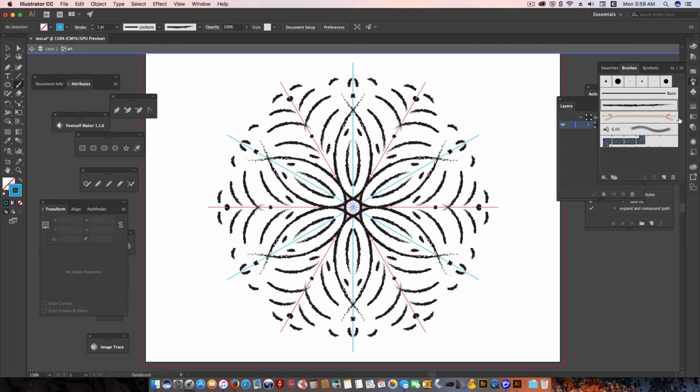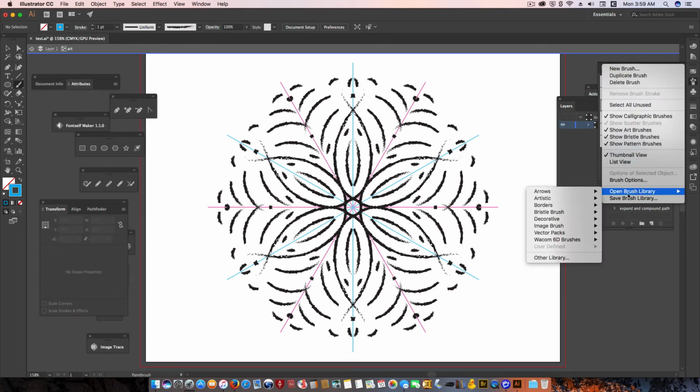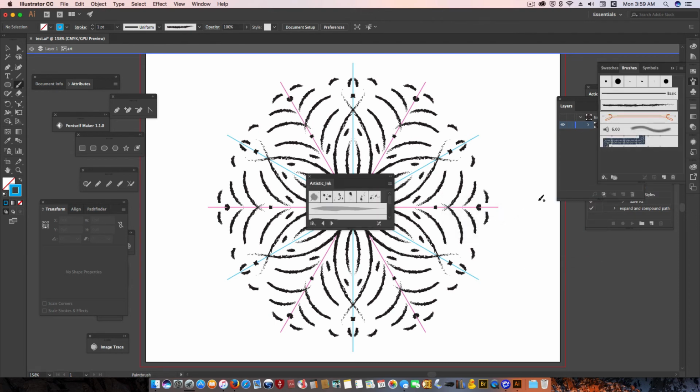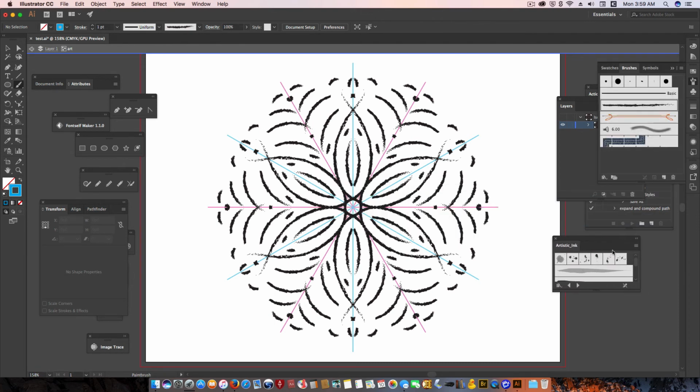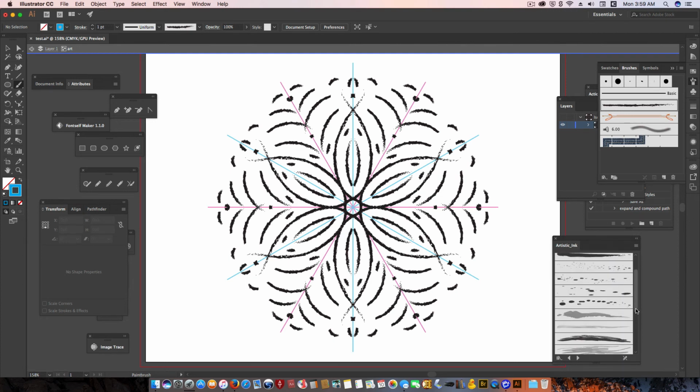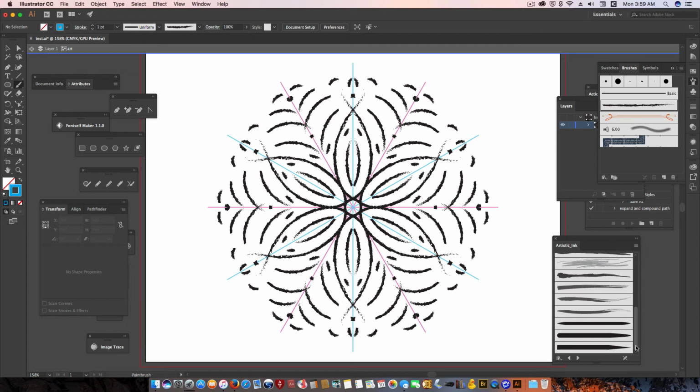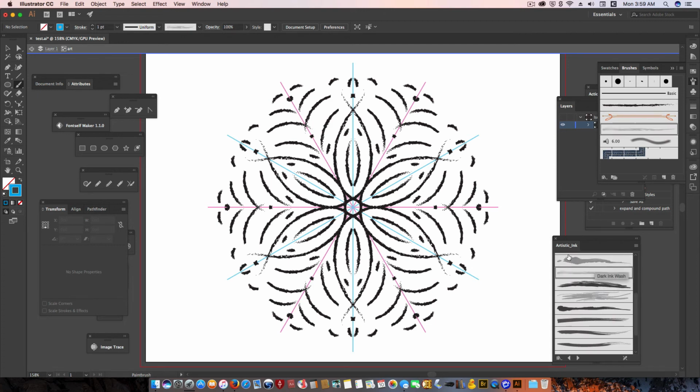So like if you want, pick a different brush. This one. That's why I add a little contrast in here.